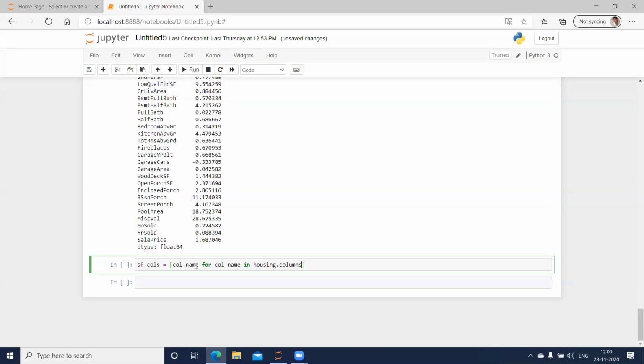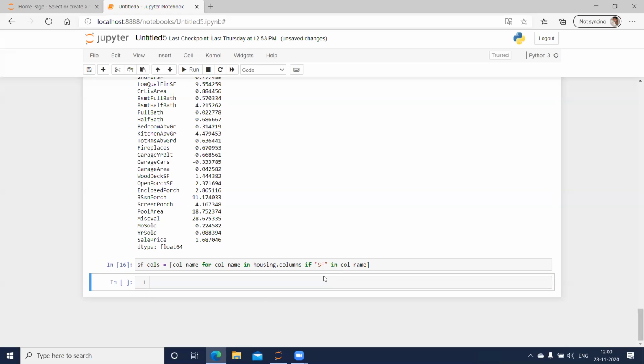Now in this, I need to have a condition. So I'll just give a space: if SF, now SF is in capital, you can see this, SF is all capital, so SF in column name, and just complete your square bracket. That's it. Let's run this and try to find out how many variables I have.